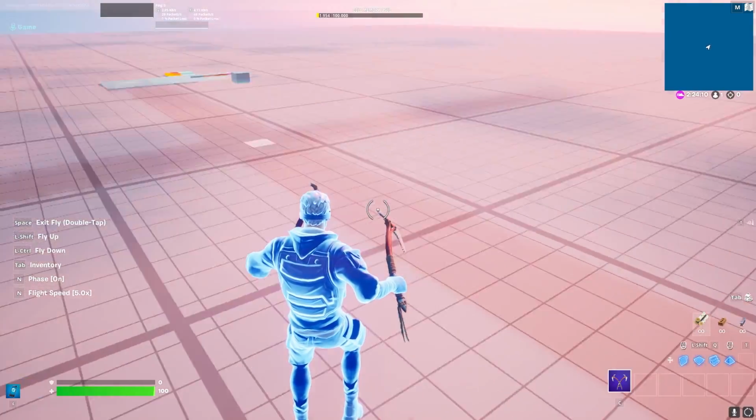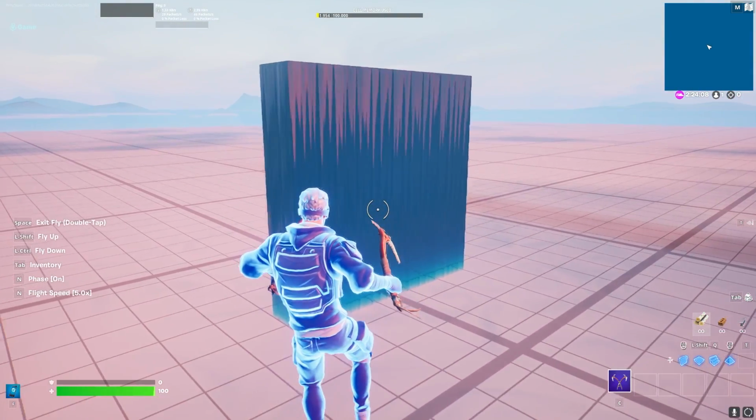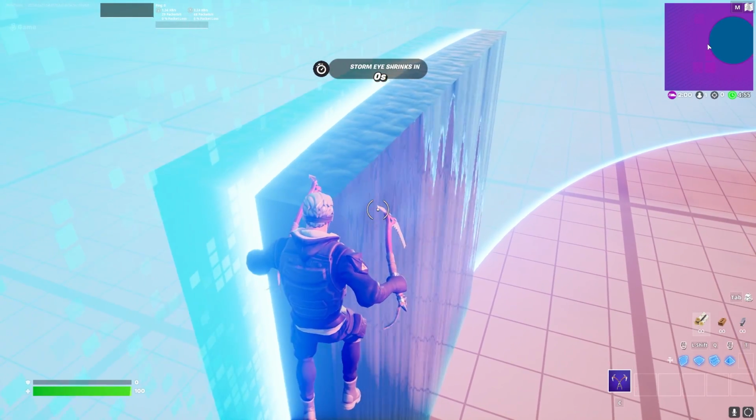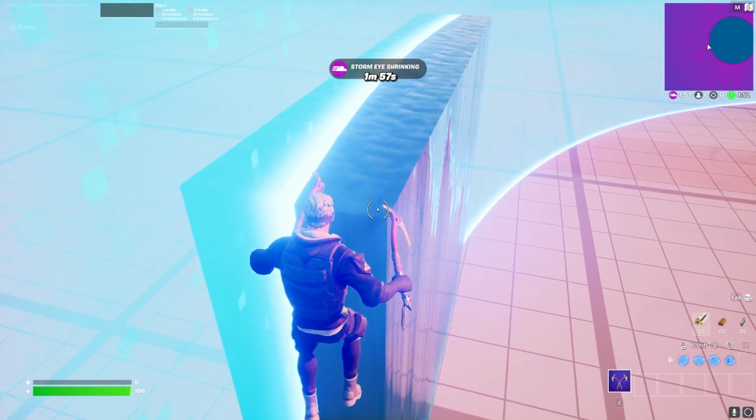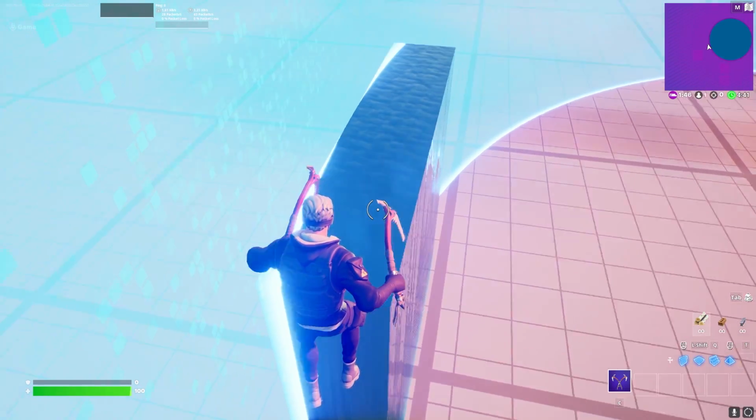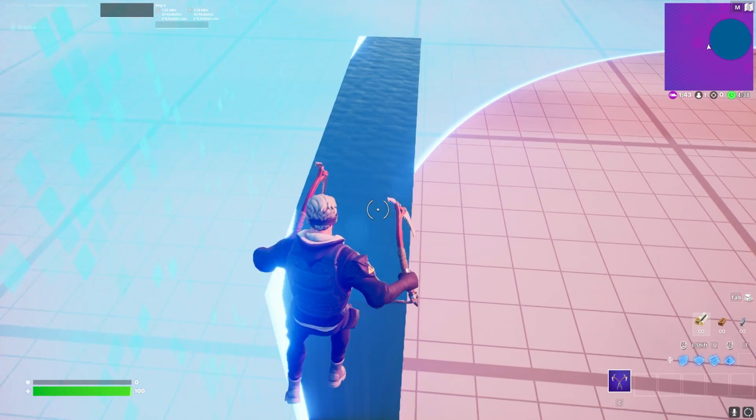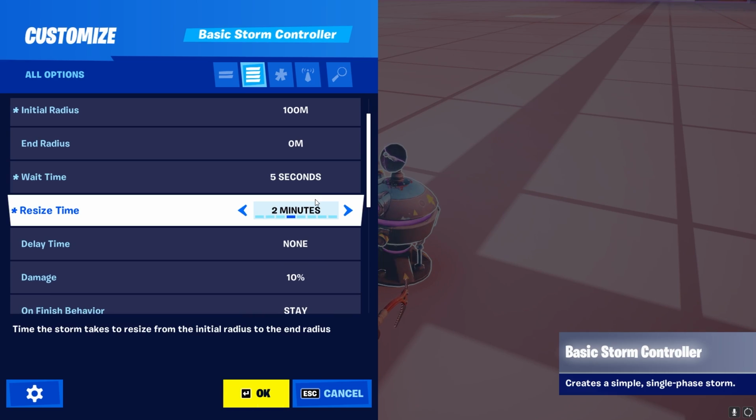So we can simply just use the normal storm as an addition to the water. However, let's see if the water actually moves along perfectly with the storm. It looks like the water tile is actually moving faster than the storm, which is not good. I just tried out a few things and I realized that this device only has super limited options. We only have 2.5 minutes, we have 1.5 minutes, and there's literally nothing which is the exact amount. Actually, 2 minutes is the perfect one, or the closest one we can do right now.